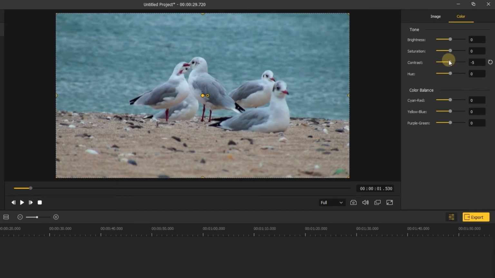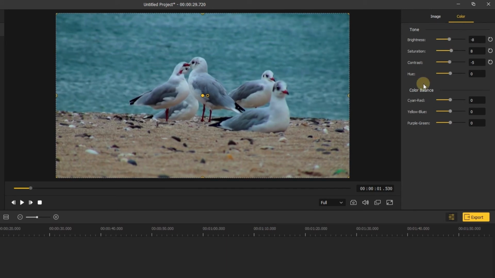Saturation measures how vibrant a color is. Slide it to the right to add more vibrancy and life to your image, and drag it to the left to bring down the intensity of the color. Since we want to make this footage look natural, let's click and drag the brightness slider down until it looks right. When it comes to fixing your footage with these sliders, I suggest just trusting what you think looks natural, and maybe having someone else take a look at your color correction to see if it looks natural to them.